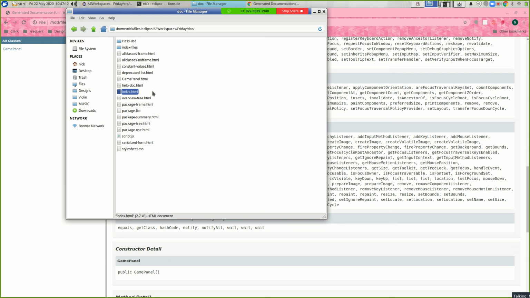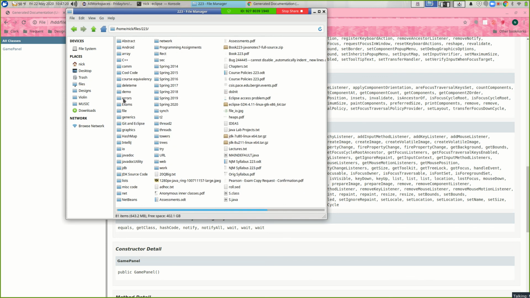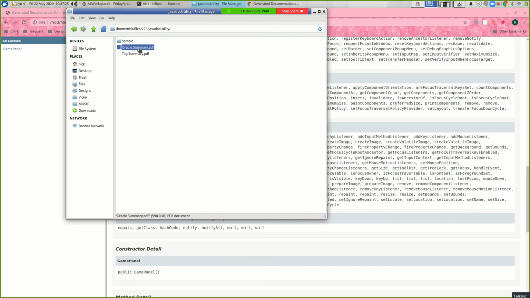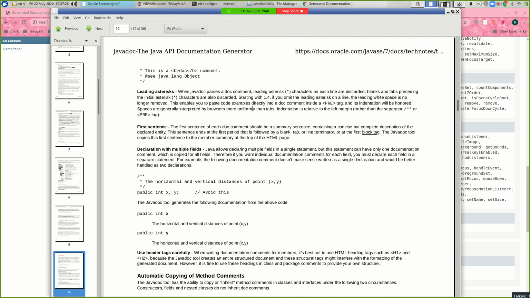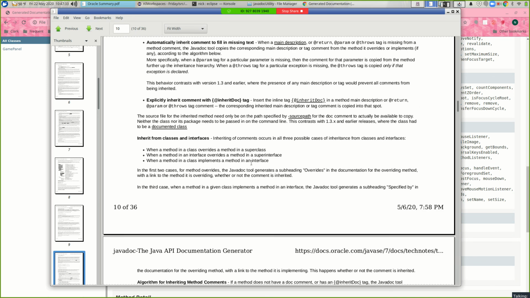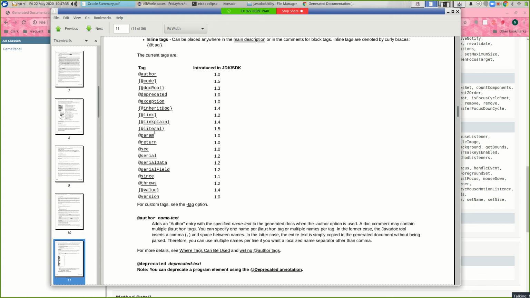All right, so that's Javadoc, and there's a whole bunch of documentation. Oracle has a pretty good synopsis of this that you can get from their website if you just Google Javadoc and find the page from Oracle. Bunch of tags you can use. Author and parameters and returns are the main ones we did, but you can also link into other things. You can talk about exceptions that occur by saying throws. You can track version numbers and so on and so forth.